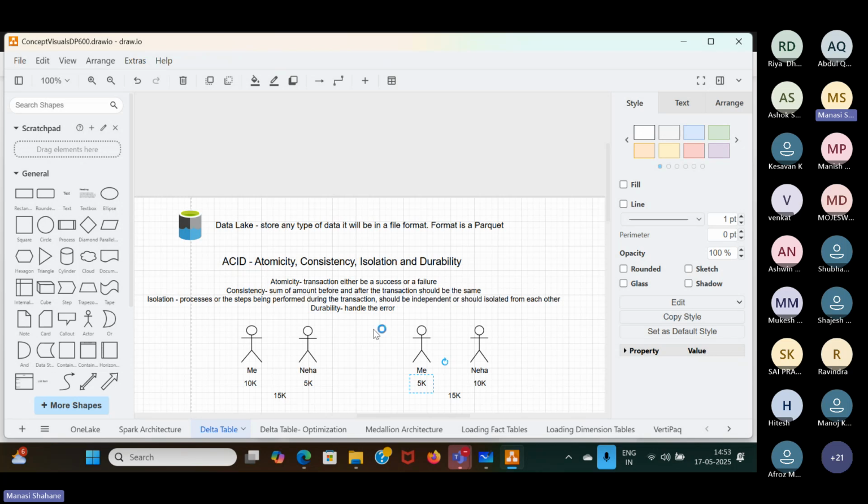Whenever there's a failure, your transaction in that scenario should be committed. This is what durability guarantees. It will not let go of the transaction. It ensures that completed transactions, whenever you place an order, do net banking, or pay somebody through GPay, will not be lost. It will first be committed, and then even in the event of failure, it will work. It should remain committed.